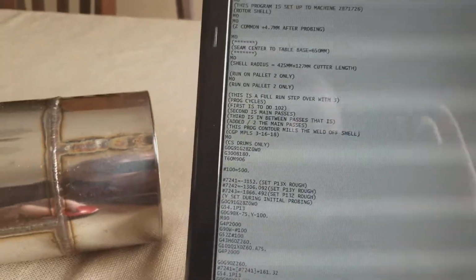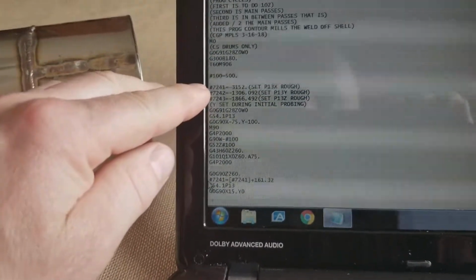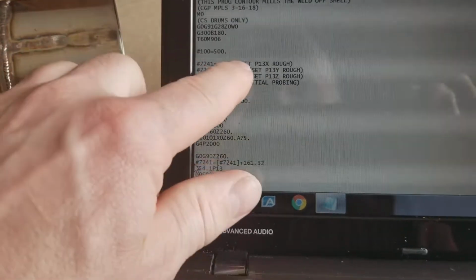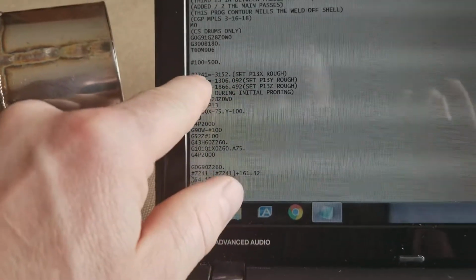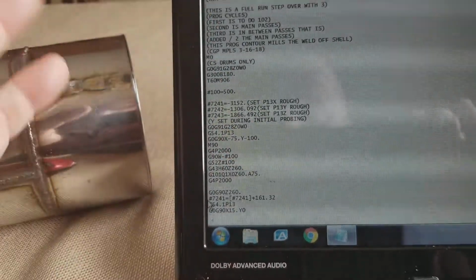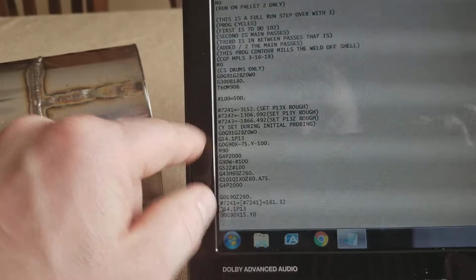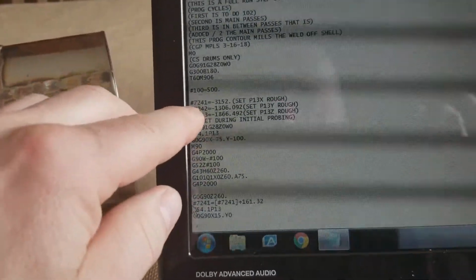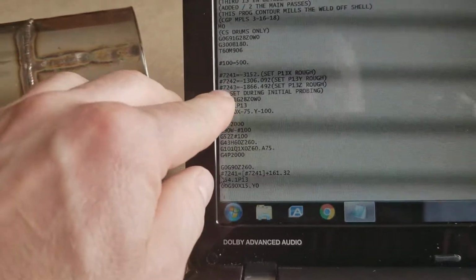Wish I could get it to stop doing that. That's annoying. But so then you input where the part is. I'm using P13, which is 7241 through 7243, XYZ there. 7241 is X, 7242 is Y, 7243 is Z.